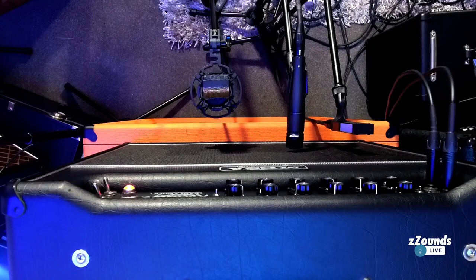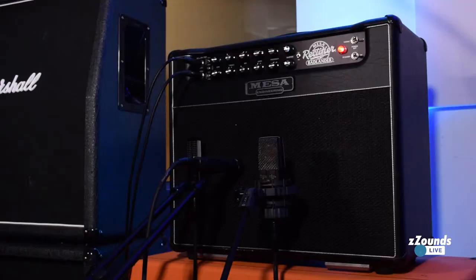So let's go on to a different kind. The one on the right here, if you notice that microphone, is an AKG C414. That is the class of microphones known as a condenser microphone. A condenser microphone is the opposite in many ways of a dynamic. The way it picks up sound is different and the sensitivity is incredibly high, so it picks up very small nuances in sound. So it's not quite as forgiving. It's a lot more sensitive to placement and it has a different response than a dynamic mic will.